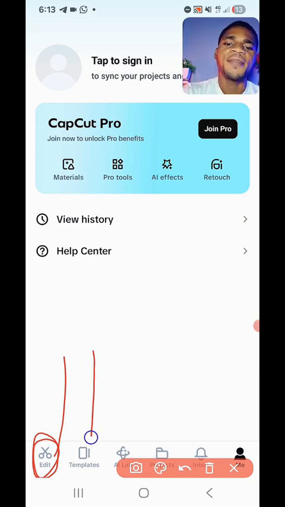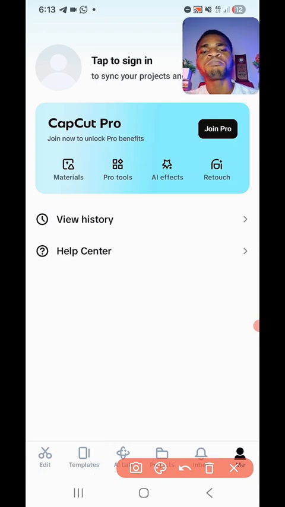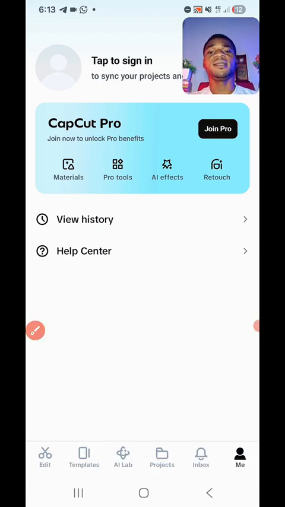Another thing you need to take note of here is templates. Very important. Templates save time and can help you a long way. Maybe there is a kind of editing you've seen and you want to replicate it without doing the hard work of editing. You just click template, and it will tell you to put your pictures or your video inside, and it will be turned into the kind of video that you saw without you being the one to edit it. It's more like CapCut editing for you. That is what the template is for, and there are so many other things you can see there. Without wasting much time, let's click on the edit.